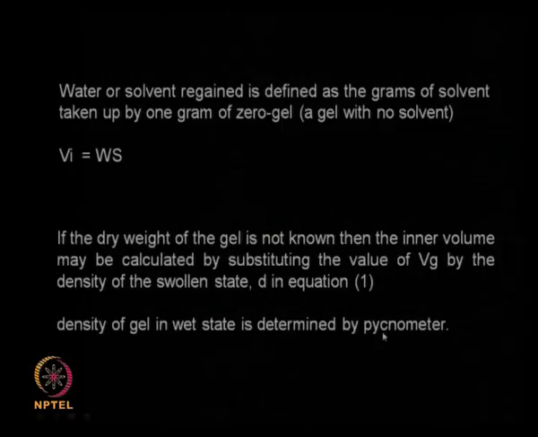So one can find out the density when it is in the swollen state, and we can find out the volume occupied by the dry particles by completely drying the gel in an oven and then looking at the displacement of water or some other solvent which does not allow the gel to expand. That will give us an idea about the volume occupied by the gel in a dry condition.